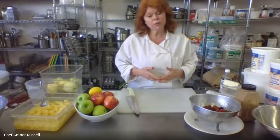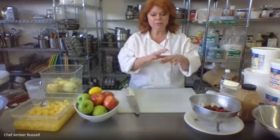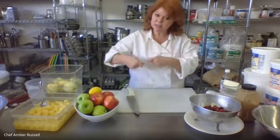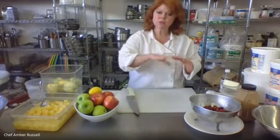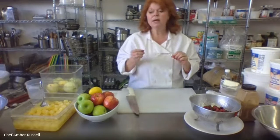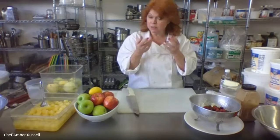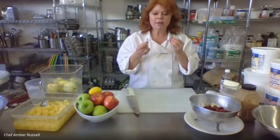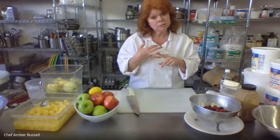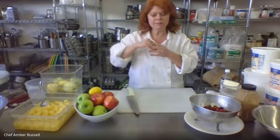All right, so a fruit cobbler is a biscuit topping. So you'll have a baked fruit filling with a soft, sweet biscuit mix that you plop on top. So a sweet biscuit topping is your cobbler. A fruit crisp is a crumble topping that usually has a more crispy, crunchy texture to it. And that usually has oats added to it or some different nuts, right? So it's a little more crunchy versus a soft biscuit topping.